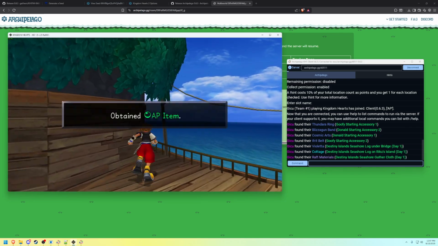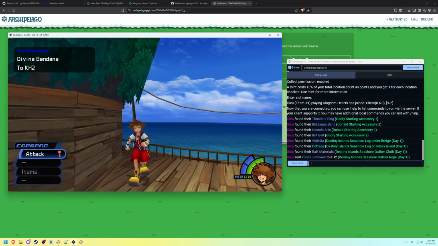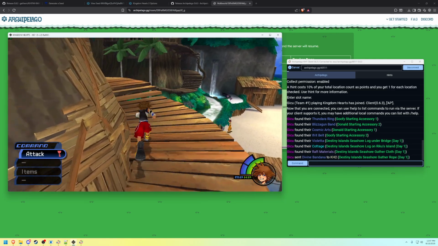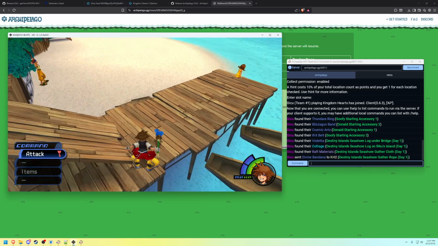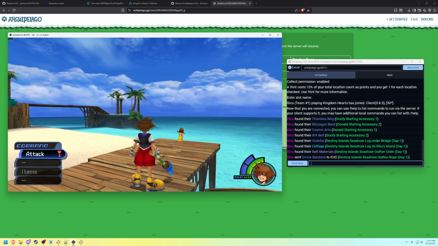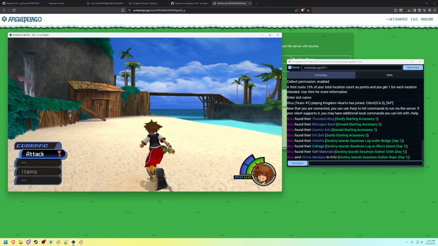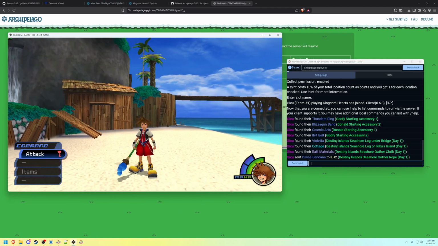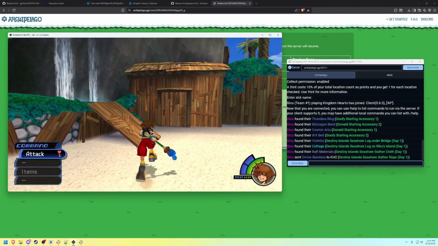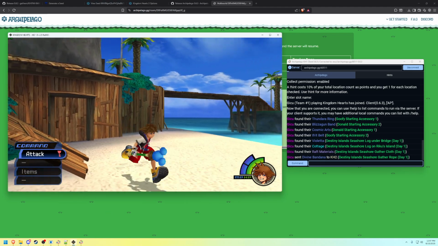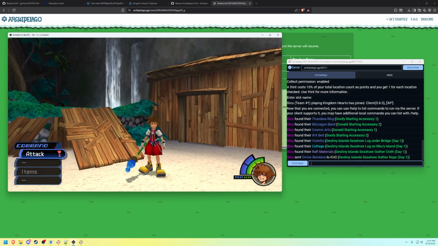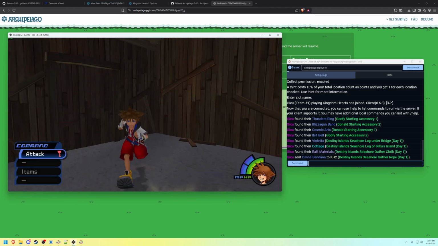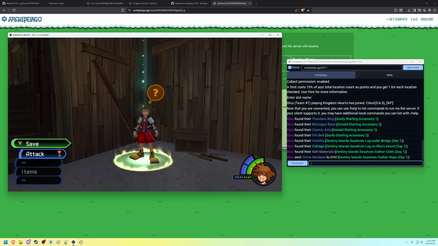But let's try this. AP item. There we go. Okay, so let's see. See how it says Divine Bandana to Kingdom Hearts 2, and in the client it says Giku sent Divine Bandana to Kingdom Hearts 2. So if it was me playing Kingdom Hearts 2, when I open up Kingdom Hearts 2 and connect, I'll receive a Divine Bandana. Or if it's another player playing, he should have just seen a pop-up that he got Divine Bandana from Kingdom Hearts 1. So that's kind of how that works. It's just these two pieces of software combined, plus the server in the background, that connects everything together. So that's how you set up a multi-world rando.